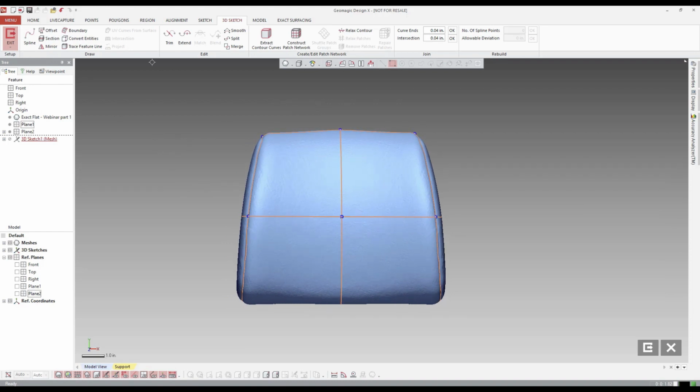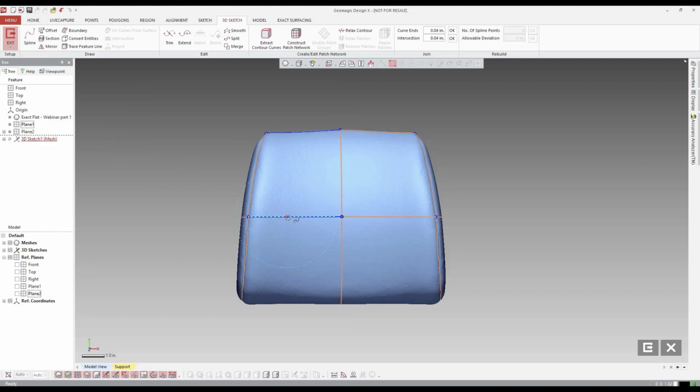The next thing I'm going to do is get rid of half of this that I don't like. I guess it doesn't really matter which side essentially. And then I'm going to mirror these curves to the other side. So I'll hit mirror on that, and then I will pick our symmetry plane where we did that split line and hit OK.